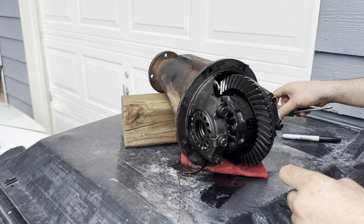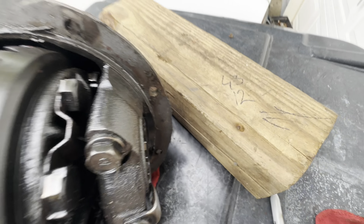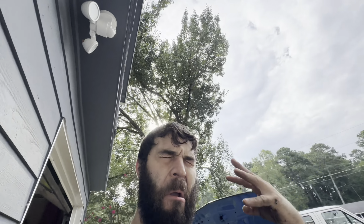So our totals were 43 teeth on the ring gear and 12 on the pinion, which the quick math is you do 43 divided by 12 equals 3.58, which means this is actually the same axle code that was in the Corolla. Now, if you want to look here, this post here, that's a shaft that these spider gears pivot on. And this is another. So you see there's one here, there's one here. One goes all the way through. Two of these are actually little half stubs. And well, that would indicate that this is a four pinion rather than a two pinion. Two pinion only has one going straight through. That's your difference. So this was just for science explanation, but let's get back to throwing an axle in this blue turd.